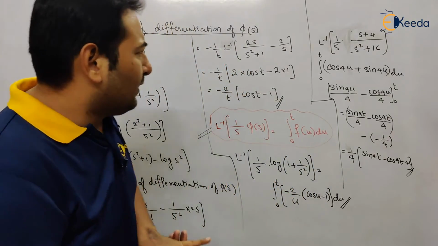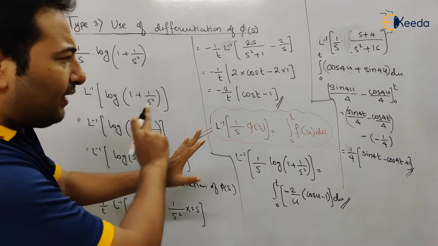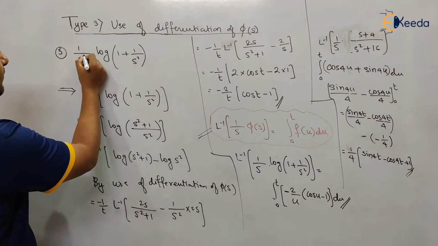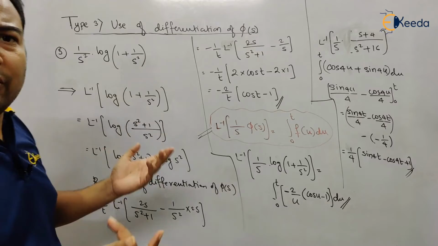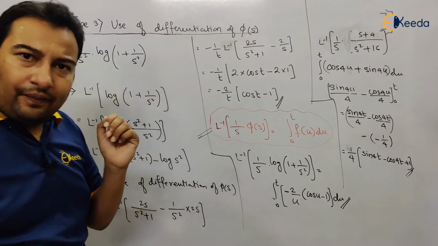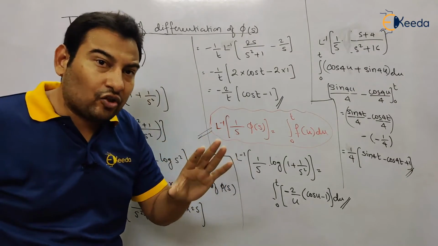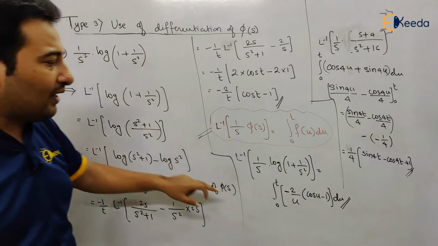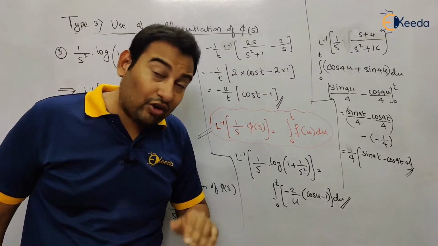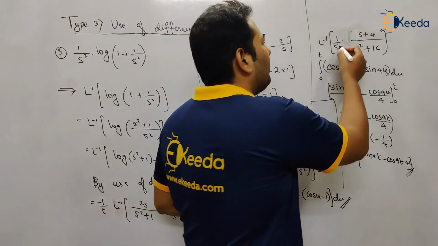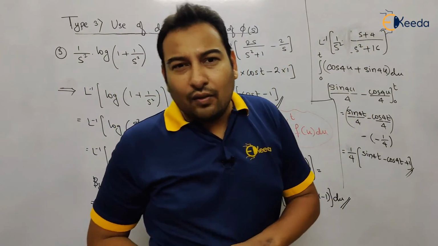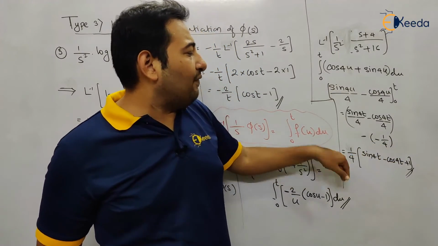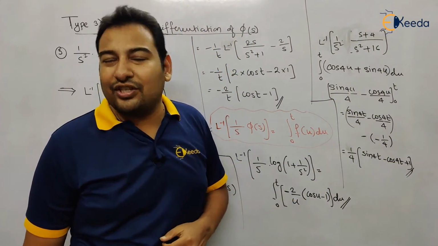There is no problem. First of all, I think we are done with this. See here. Suppose it is 1 upon s square. Then you have two options. What is the first option? You solve this and due to 1 upon s square, we're going to double integrate. This is the first option. What is the next option? Suppose here also it is 1 upon s square, we got this particular solution, and again we're going to integrate from 0 to t. This is the one option.